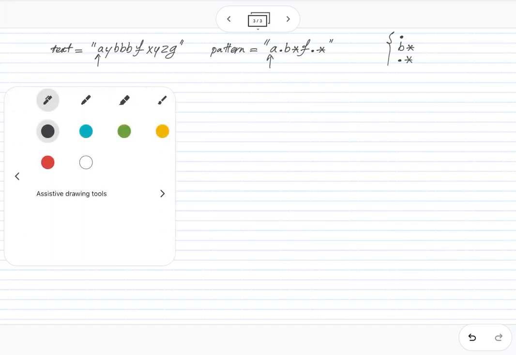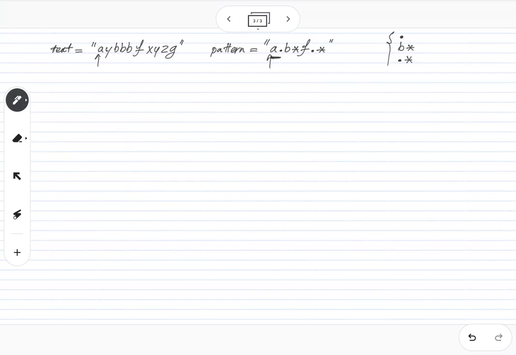As you can see, A after A is dot, not a star, because if we have a star, we have another interpretation. So for each character we have to check the next character in the pattern. We have A in the pattern right now, and the next character is not a star, so we can simply check the matching condition for A and A.